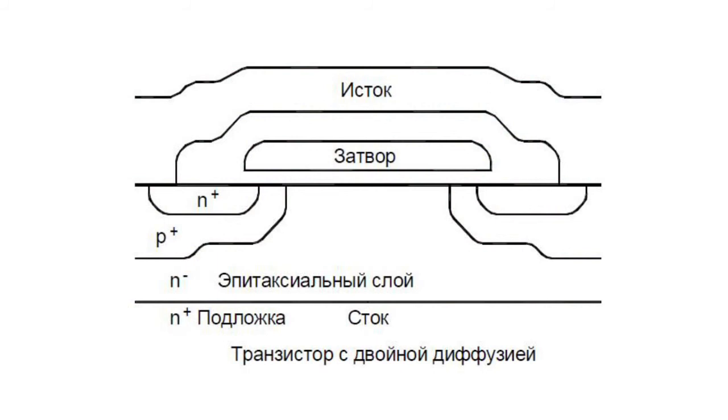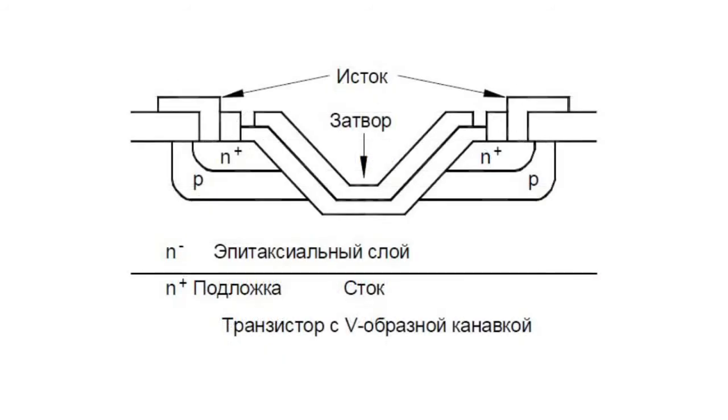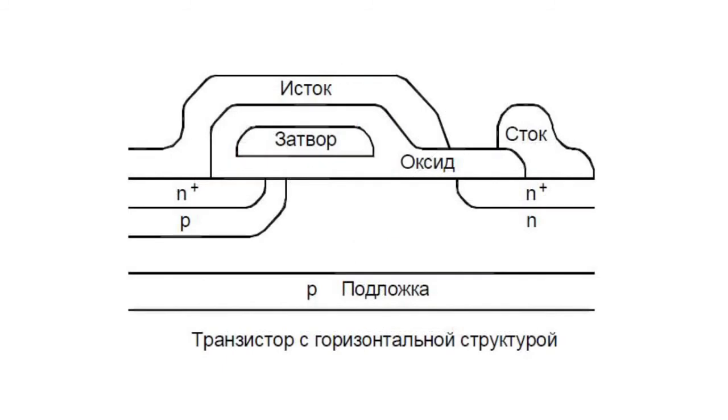The power switches available in the market from various world manufacturers can be divided into three types. Power field effect transistors with double diffusion using a gate structure based on multicrystalline silicon. Trench, a technology using V-shaped trenches with increased cell density of power field effect transistors. And finally, lateral field effect transistors. Lateral field effect transistors have much lower capacitive parasitics, which is why their switching speed is higher and they do not require powerful control circuits.